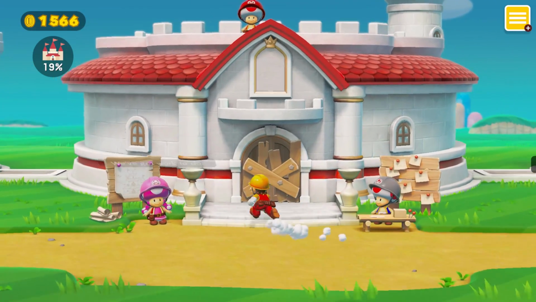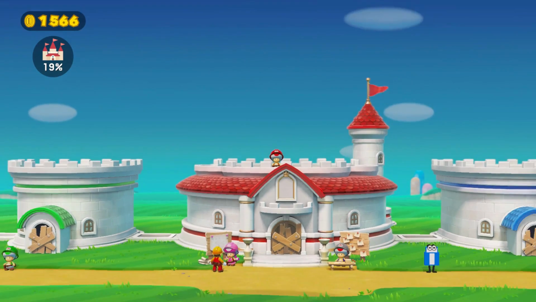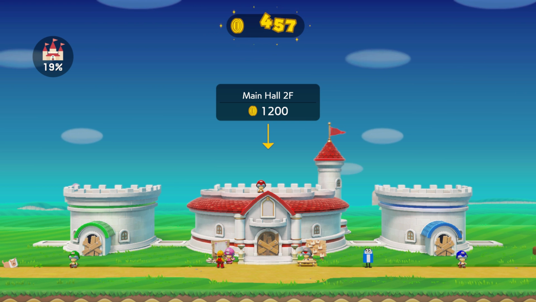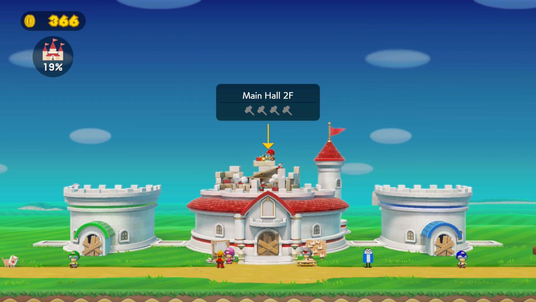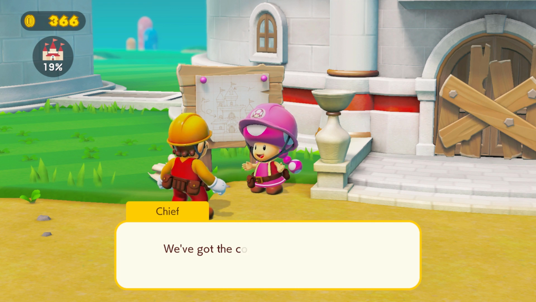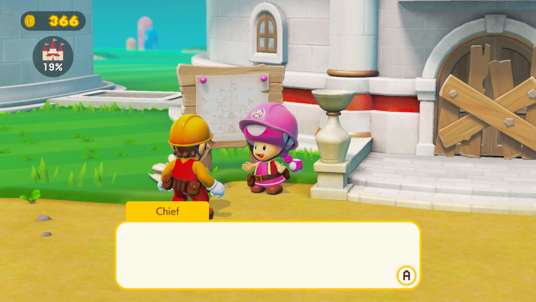So how do we do this? Okay, maybe it's the chief. Check out the castle. Oh, okay. You're sure about this, right? Yes. I see a dog over there, to the left. Construction has started on main hall 2F. We got the construction covered. Just get out there and complete more jobs.